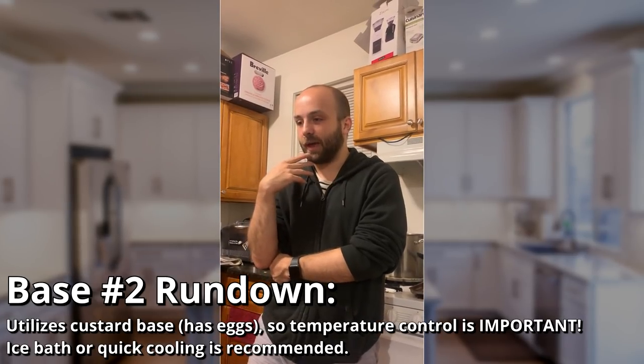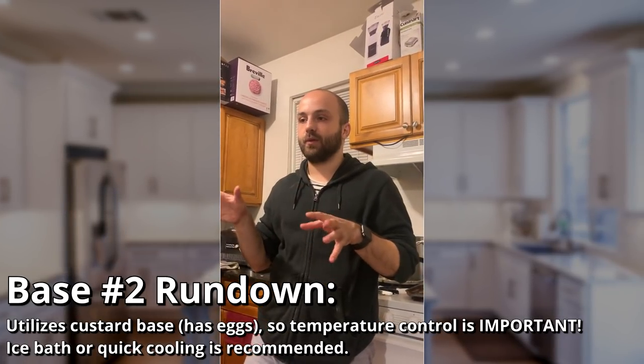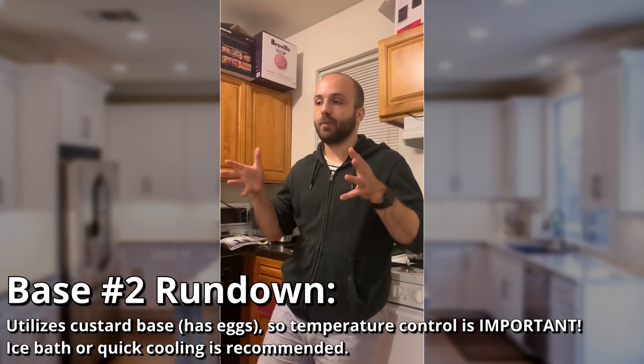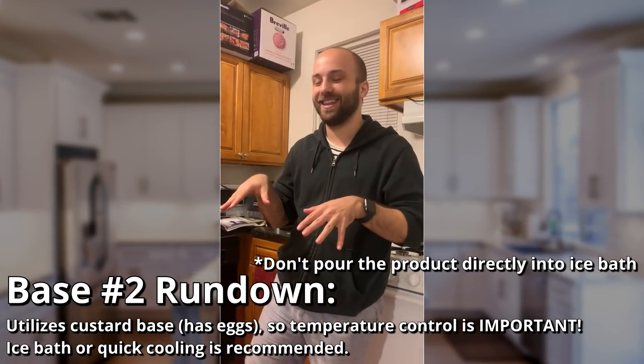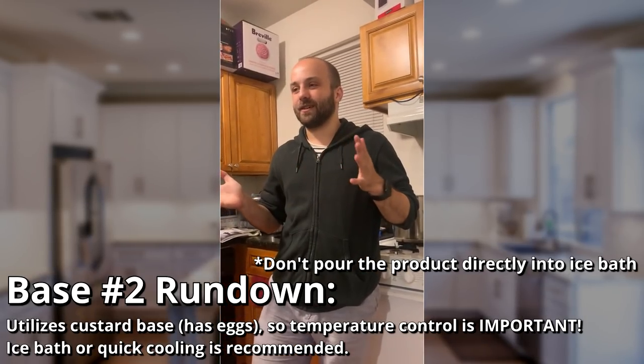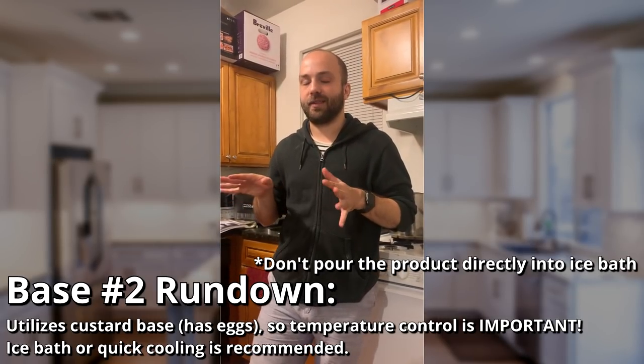So I'm just wondering if I have a pan big enough. What you do is you take it right off the stove and then you dump it right into an ice bath, like a bowl in an ice bath. You don't pour all your ice cream into the ice. But just like that, you spend as little time messing with the eggs as possible. But I think I know how to make it work.